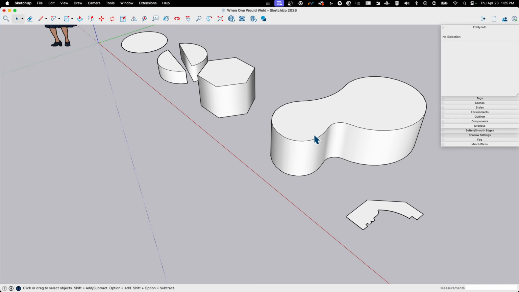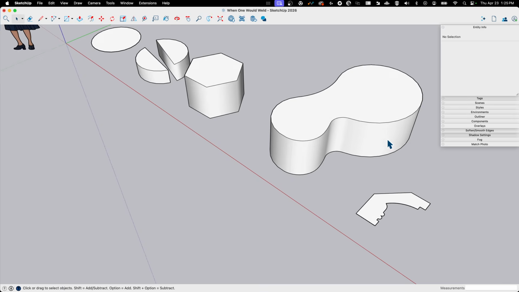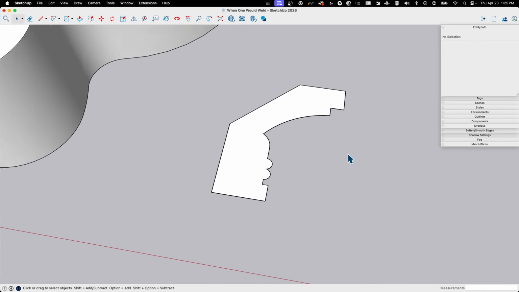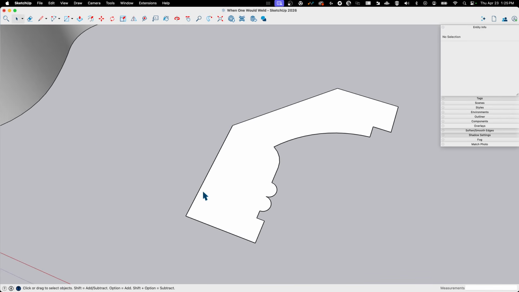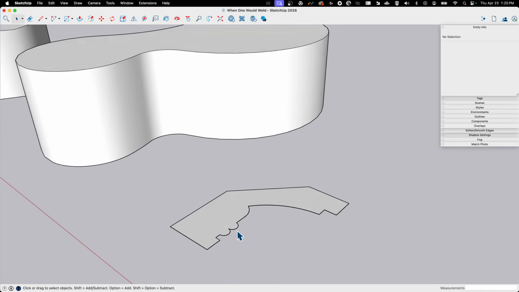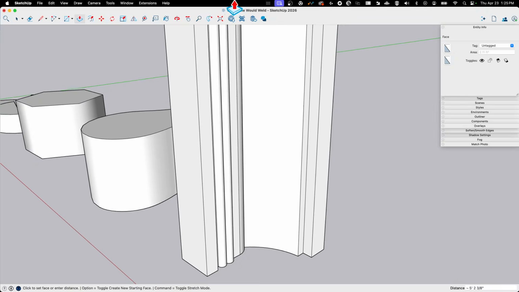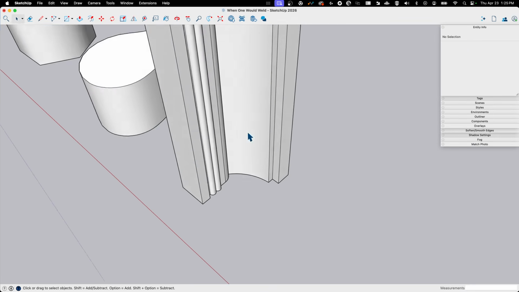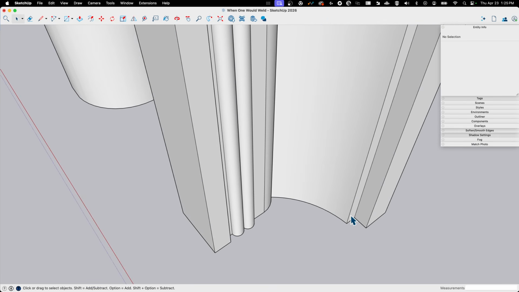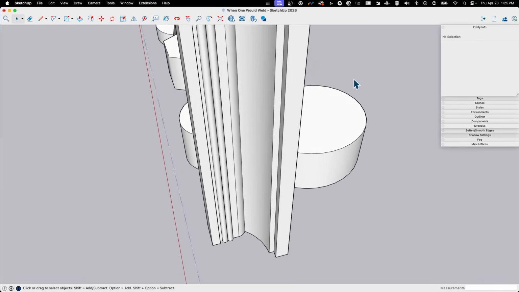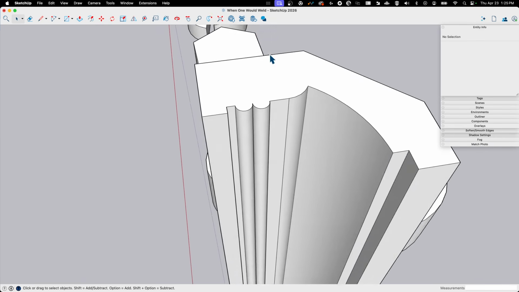All right, one more example. There's always an exception to every rule, right? So if I look at this piece right here, maybe this is a crown molding, or I don't know, I just had fun drawing some shapes. But if I was to pull that molding up, I don't want this to be smooth, right? I want to see these breaks. I want the light to hit the stuff here, except for this one right here.